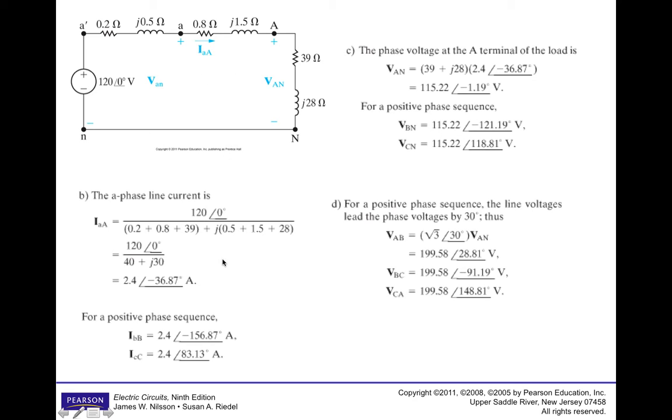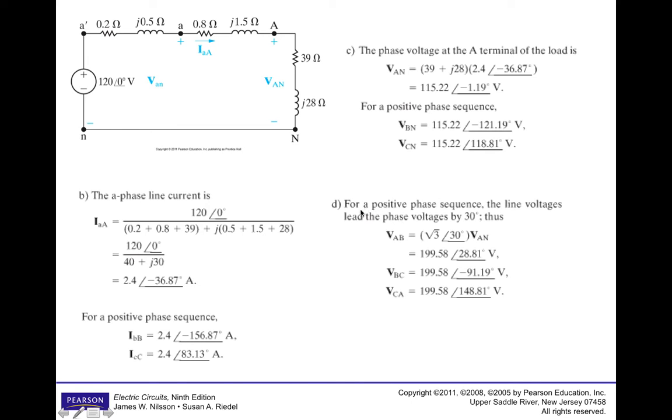All right, so back to this problem. We now have solved for the current in part B. So knowing the current from part B and knowing the total impedance of the load, this becomes a very simple Ohm's law calculation, where we take the current we got from part B and the impedance of the load, find the phasor product, and here's the result. And then notice, to find the values for the B and C legs, we're just iterating by 120 and negative 120 degrees respectively.